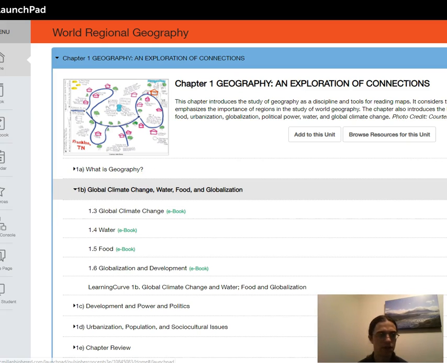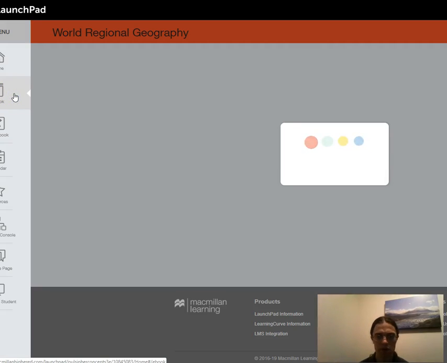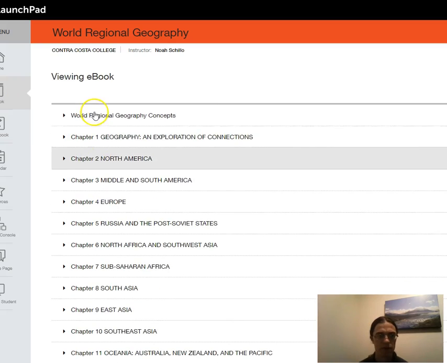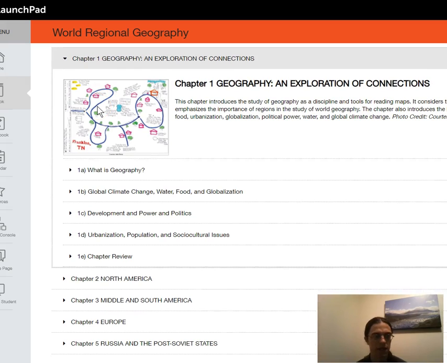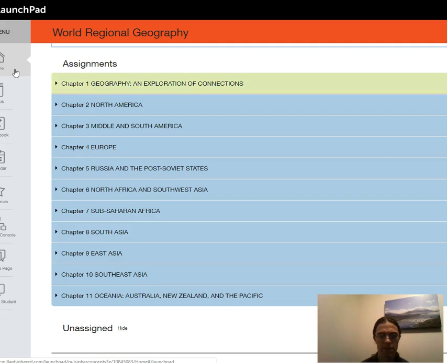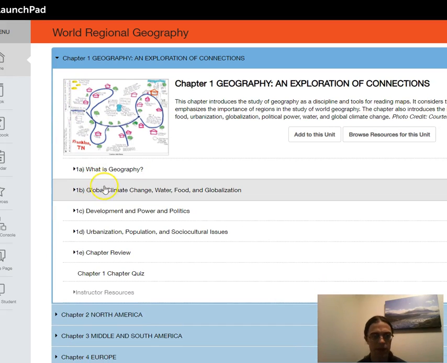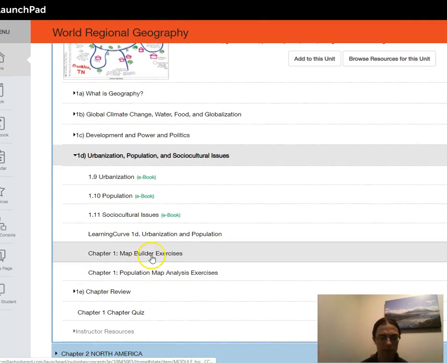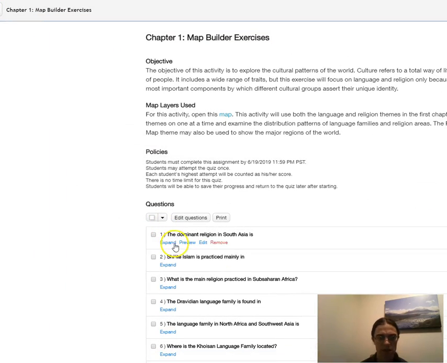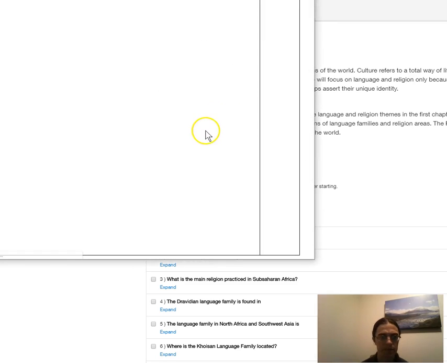And that provides you with both the ebook, so that if you want, you can read straight from the book for each chapter if you select to not buy the paper book for the course, as well as a lot of other activities that we'll be doing within Launchpad, including, for instance, map builder exercises, questions that arise from them after you open up a map.